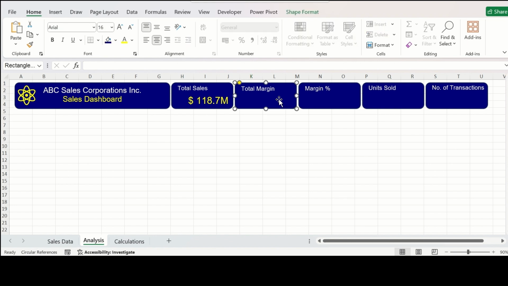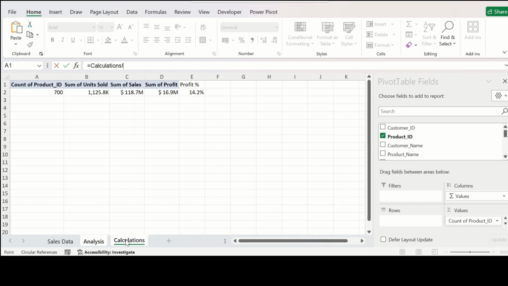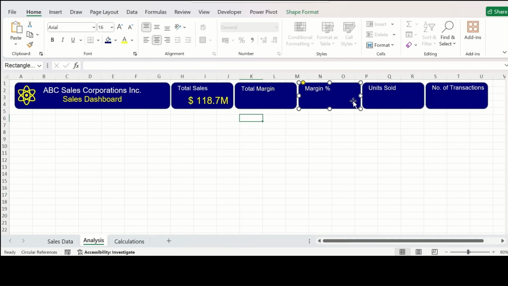The same way we need to connect the total margin. We'll again type equals to in the formula bar and go to calculations and type D2 because the sum of the profit is in that cell. Hit enter. Let us link other cells also before we do the formatting, because we can do it in one go.